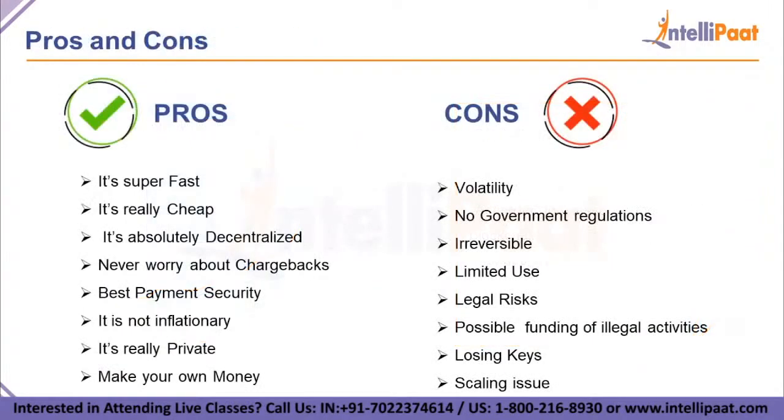Now let's discuss the pros and cons of using Bitcoin. The pros are: it's super fast — transactions are instantaneous for zero-confirmation transactions or can take around 10 minutes if a merchant requires confirmation. Bitcoin transaction fees are minimal or in some cases free, making them really cheap. It's decentralized — the currency is decentralized and no central authority has control over Bitcoins. Once Bitcoins have been sent, they're gone — a person who has sent Bitcoins cannot retrieve them without the recipient's consent, so there's no need to worry about chargebacks.